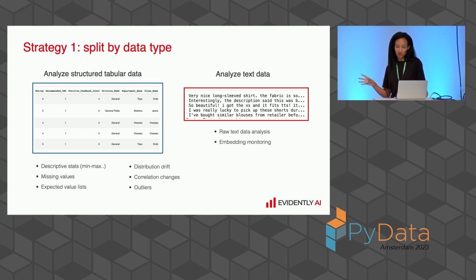So the first is really straightforward. For example, if you want to calculate data drift for your multimodal dataset, what you can do is calculate the drift for each individual feature from the structured part of your data, then calculate drift with the help of, for example, a binary classifier for your text, and then calculate the share of drifted features, right? So that's how you can process it separately. And of course, pretty much the same goes for other metrics.